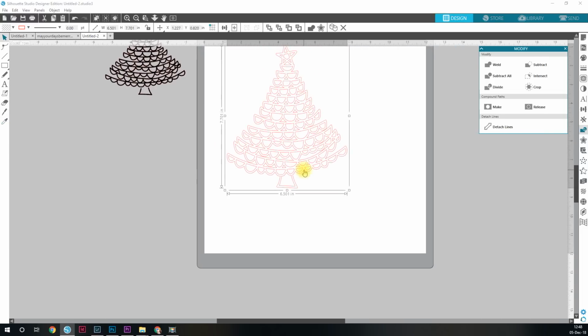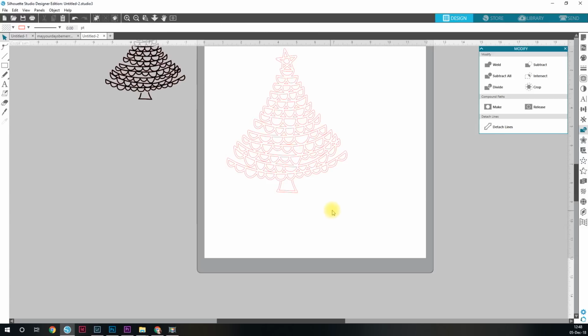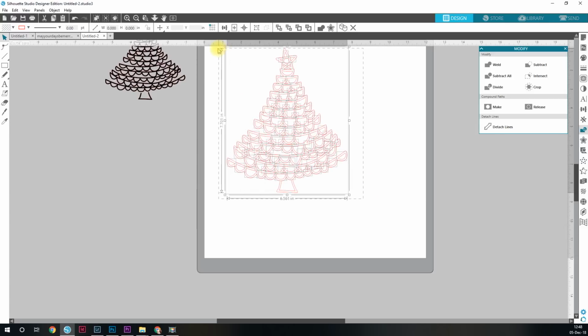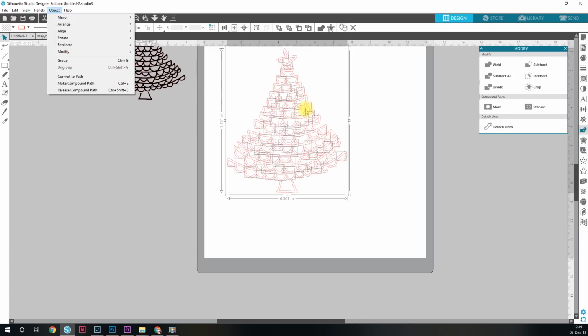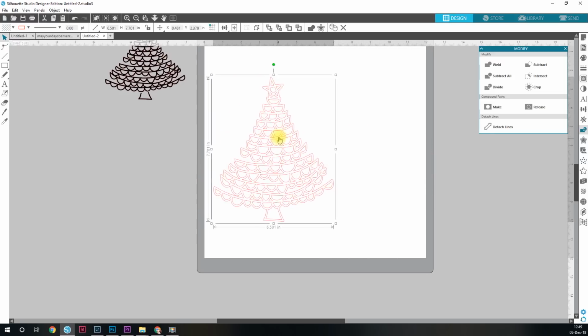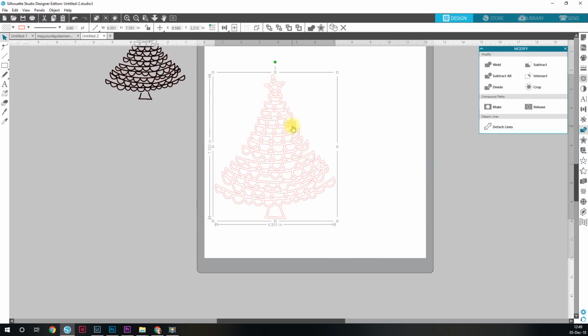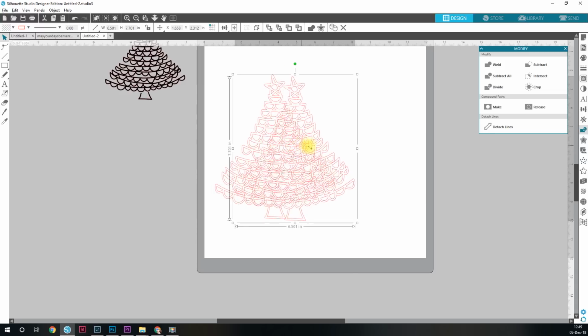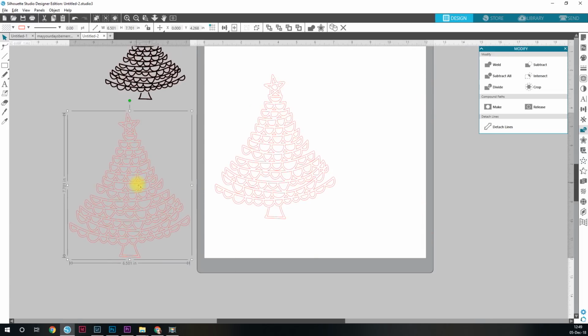Now that I have my outline file, I want to go ahead and group all of this together. And once I group it together, you can see now that I can move it all together and it's not going to be these individual little cut pieces. Now I want to hold down my Alt option, and I'm going to drag it because I want to make a copy of this file, just because I want to have it on hand. Now that I went to the work to create it, I want to make sure I have it.